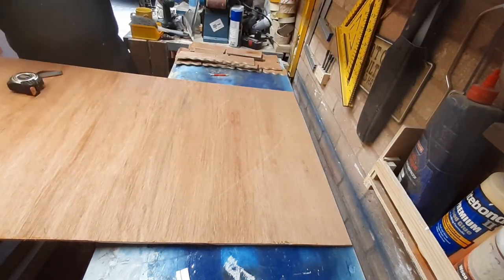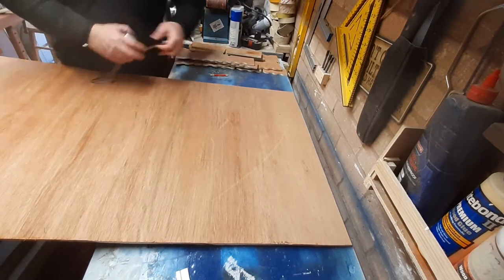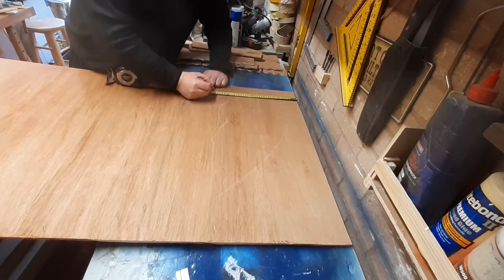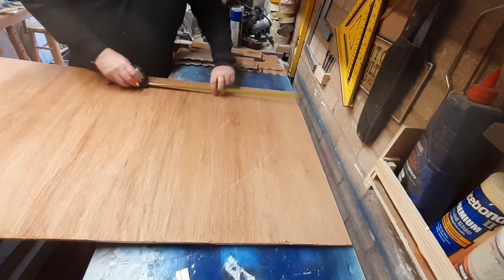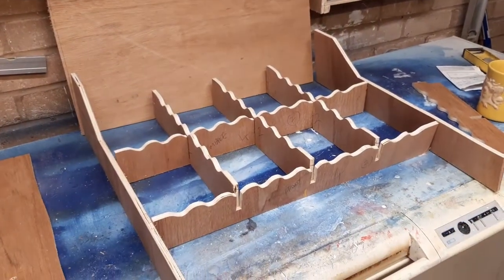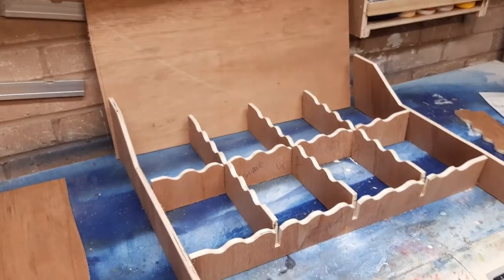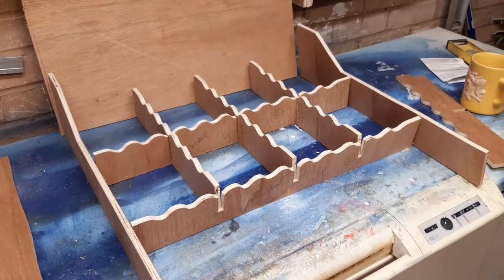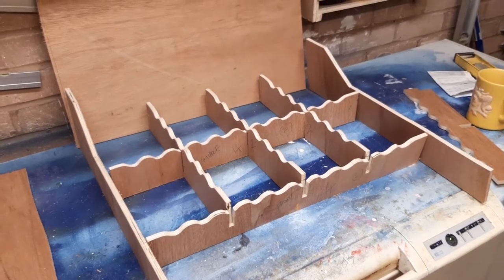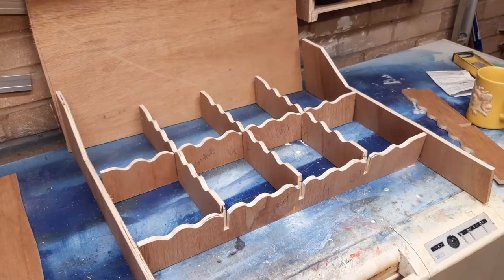So I've measured the height of the scrap that I had, and we got 34 centimeters. Mark off 34 centimeters. So I've rough cut the sides out, got the back, but there's some work to be done on the back. All these are extra long at the moment. The interior is just right. I think I'm going to call it a day. Just need a base, finish off, and a bit of sanding.